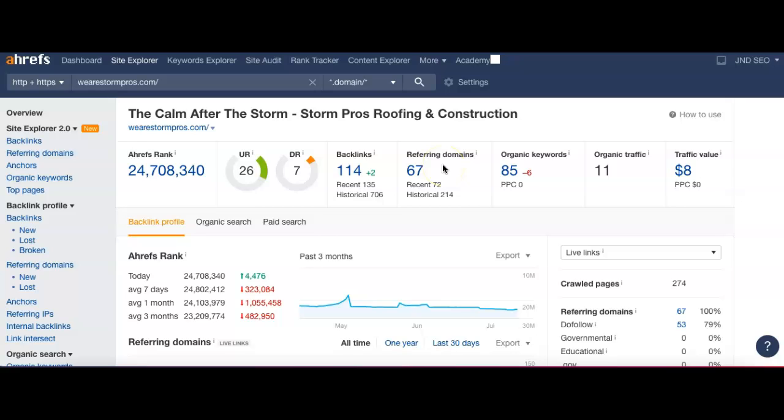They could be a picture that someone clicks. It could be a button. And basically, the links are your backlinks. So you have 114 links on the 67 pages, so almost two per page there. And these also function as kind of these sites vouching for you. The more sites you have vouching for you in the referring domains, the more Google's going to give you trust in the area, which is your UR number. So the 26 is pretty good.